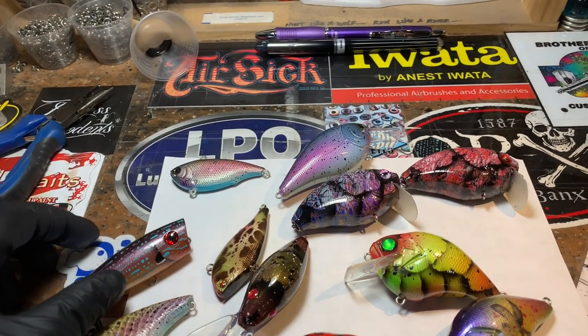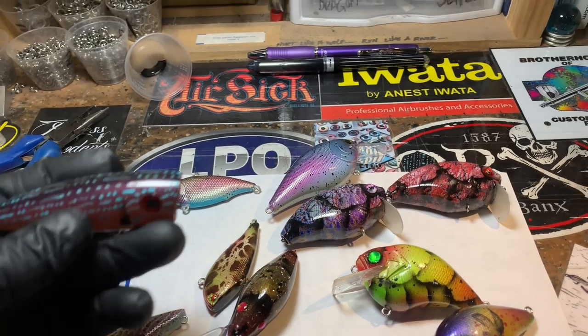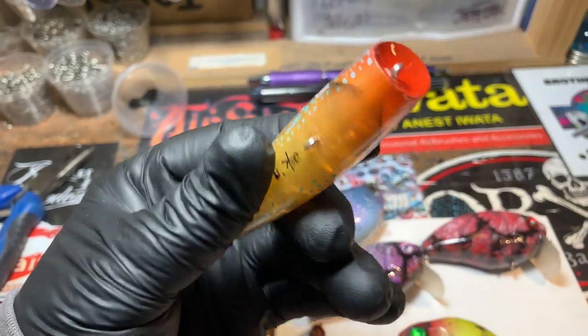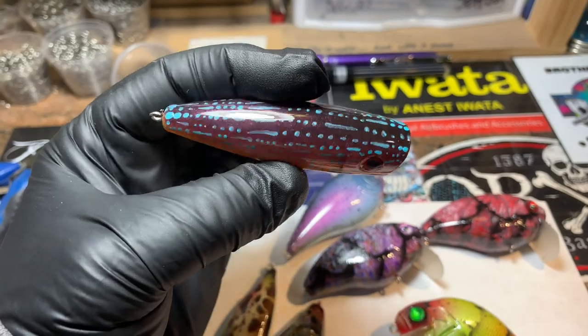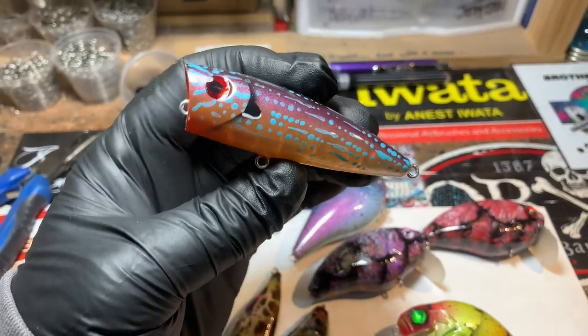Hello fish heads, Jen from Jekyll Baits. It's Saturday, you guys are going to see this on Sunday, so these are going out the door. Let's get right into it. This is a three-inch popper from Dinger Baits. There's actually a little bit of reflectivity in the properties on the inside — the holographics.